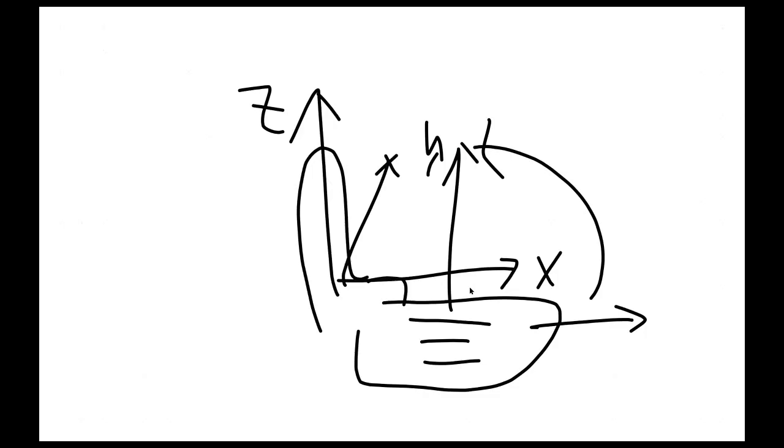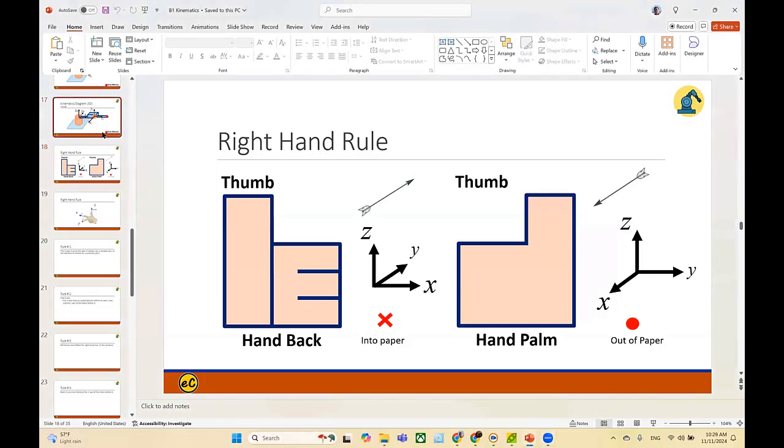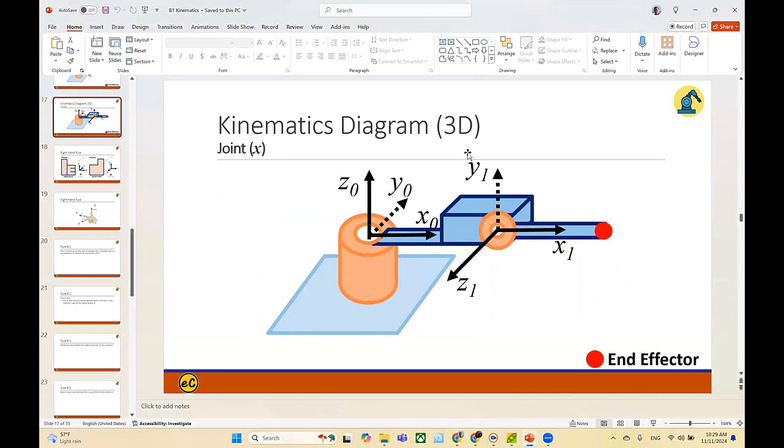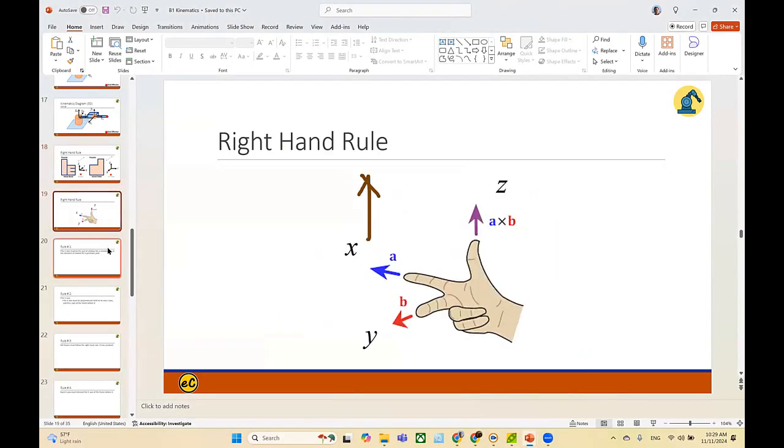So before you fix your frame, you have to determine the right XYZ direction. It's not always the same. Usually your rotation is on Z here. You will have your rotation either this direction or this direction, because right here you are rotating along this axis. But whether it's this one or this one, you have to determine by your XY and your right hand rule. That's the fundamental idea. So these rules just help you to set up the right way to determine your XYZ direction.